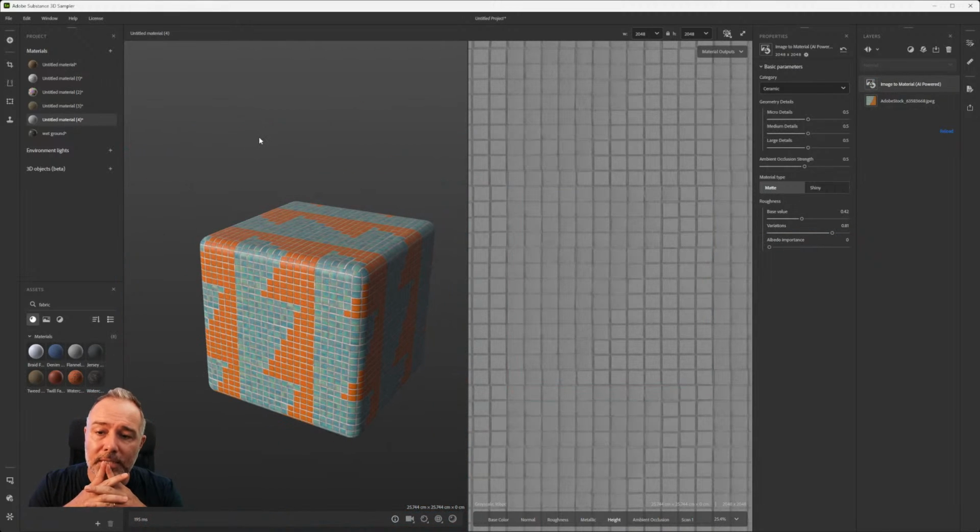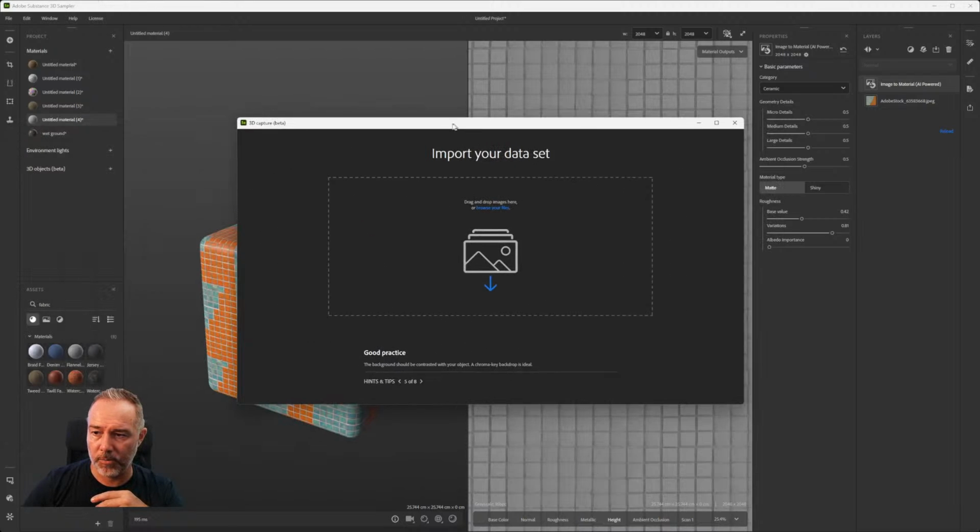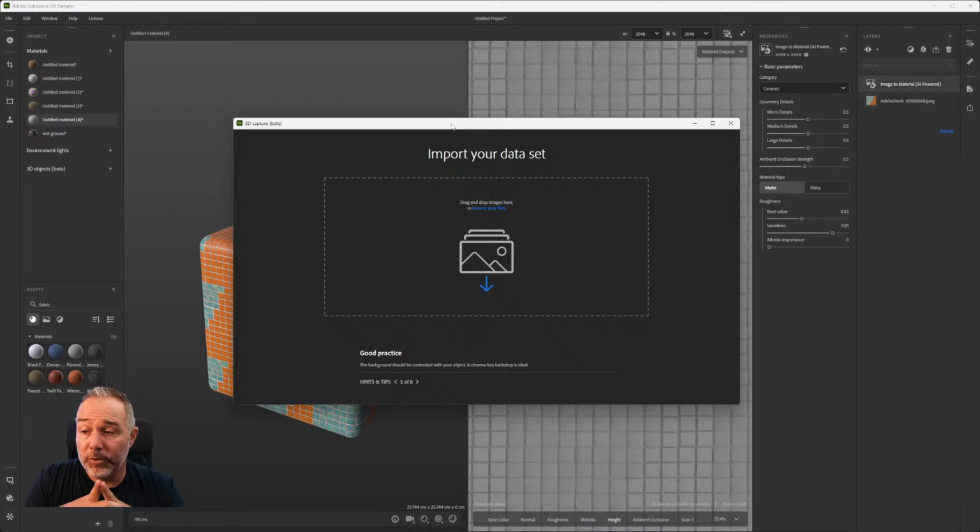Now, let's see how to create, we are going to start with the 3D object. So 3D object is called a 3D object capture. So if I do new 3D object, we are going to enter a mode which is based on a technology called photogrammetry.